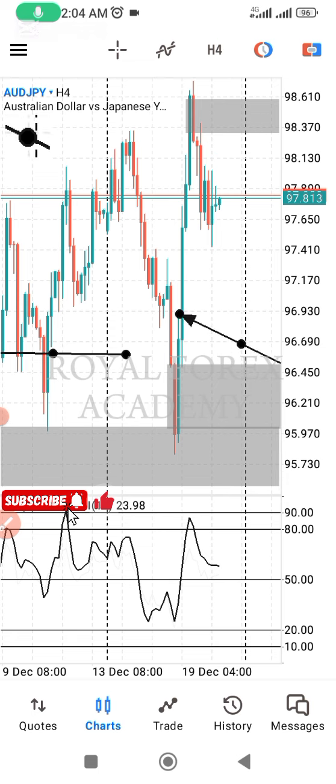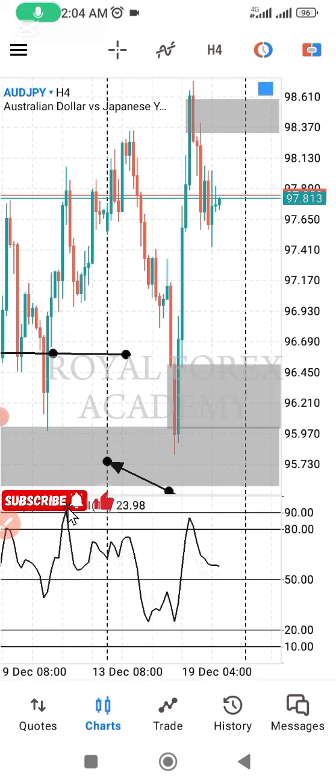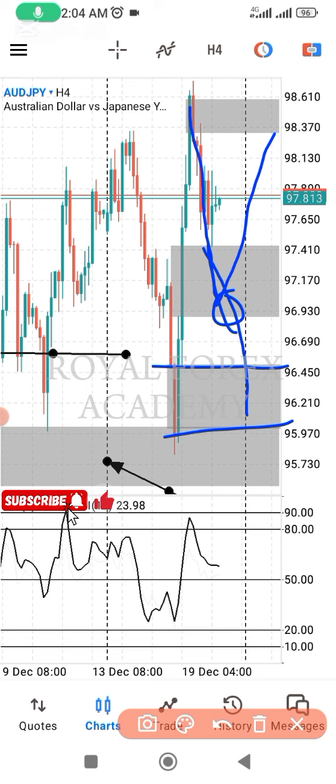Now I will still look at my left hand side. What do I have here now? I have a fair value gap, an imbalance. So I am going to mark my imbalance. What do I want to do? I'll be watching for price to come. When price fills this imbalance, I will now begin to look for a buying signal to go to the upside. And if price fills the imbalance completely and I did not get a buying signal, price will continue down into this other block, and then give me a signal to buy.